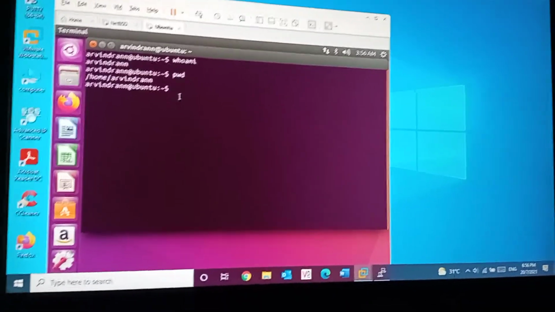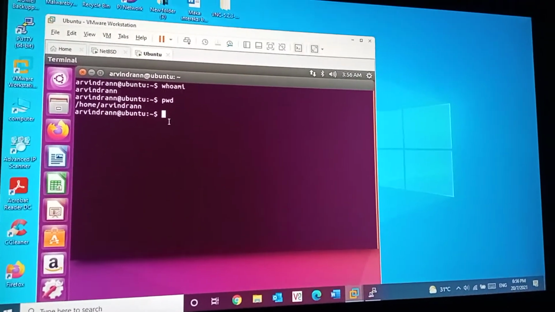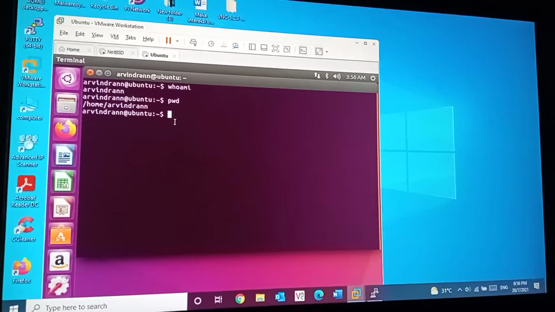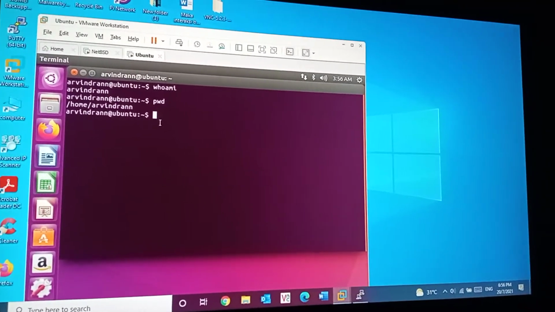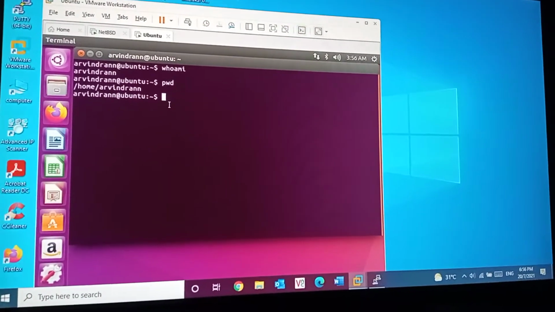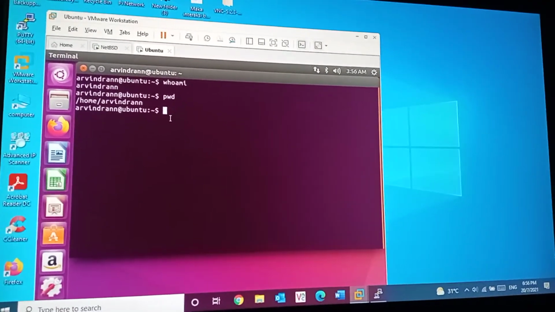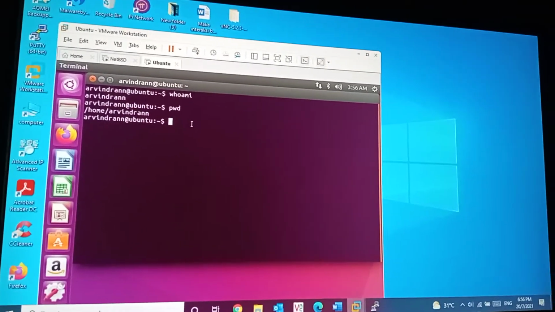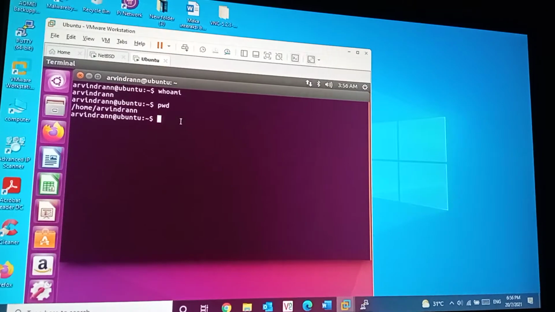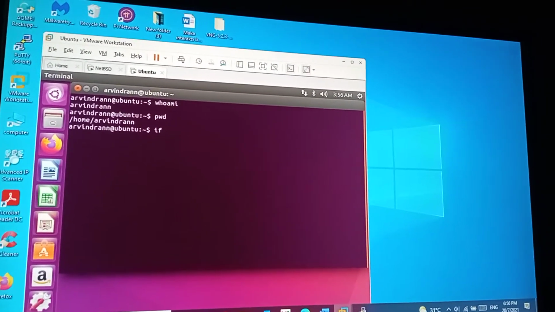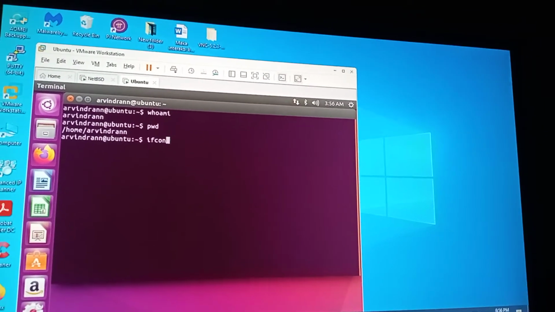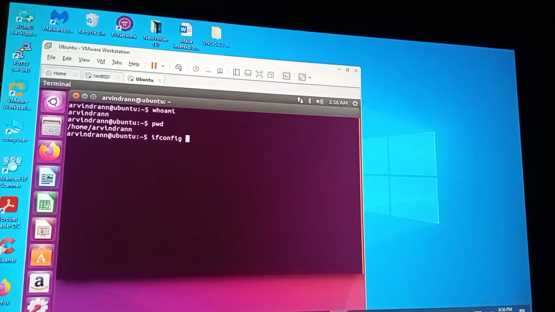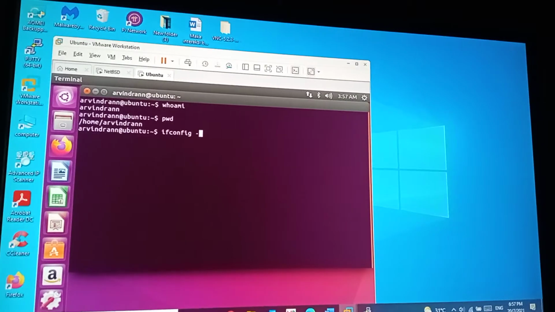Now I would like to obtain the IP address of the Ubuntu. The command is ifconfig space slash dash a.